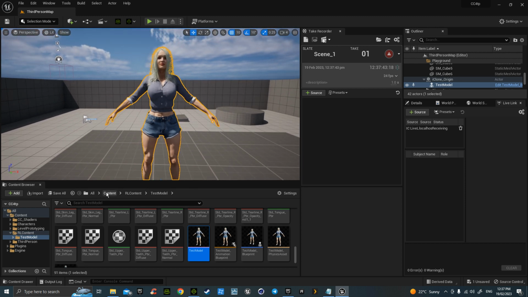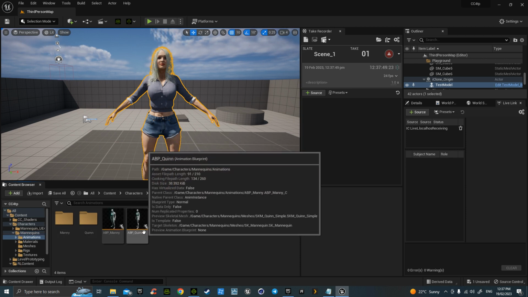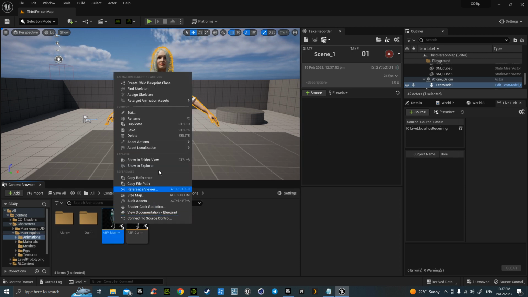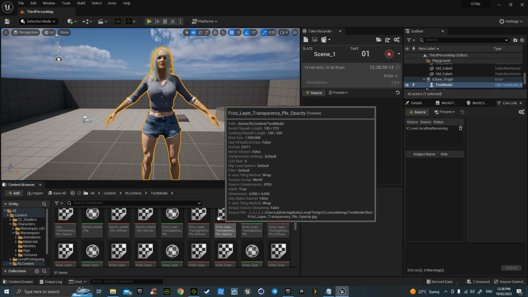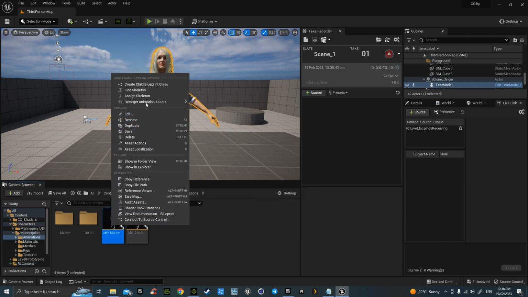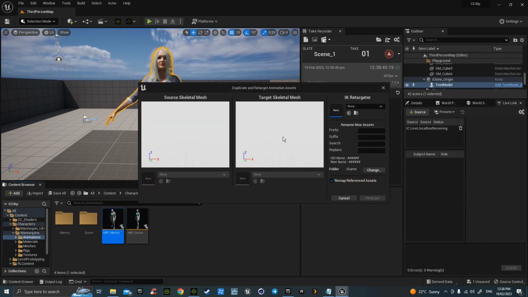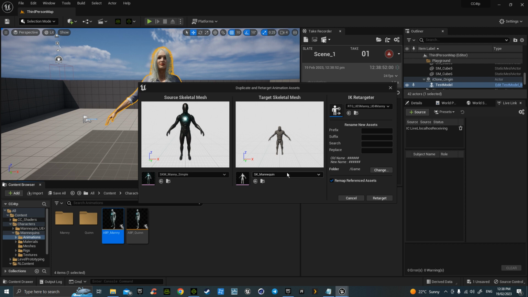So go to content, then go to characters, then mannequins, animations, and many. Right click many, retarget animation assets, duplicate and retarget, and then I'm going to do the same thing again and go many, retarget, duplicate, none, and then go from many to 4.